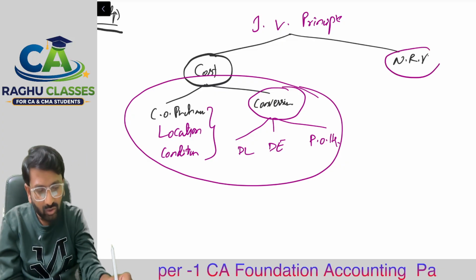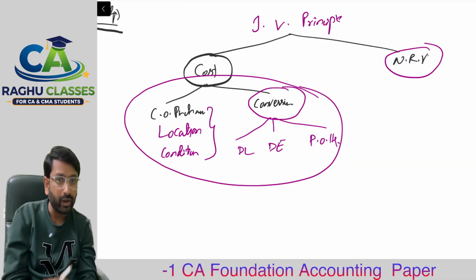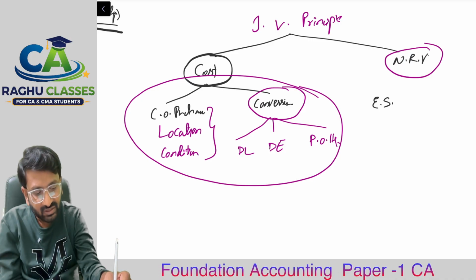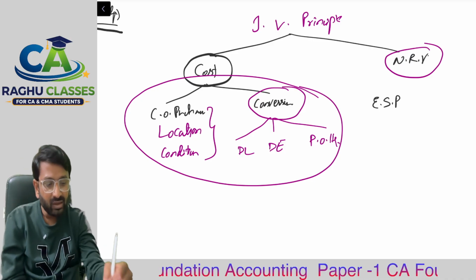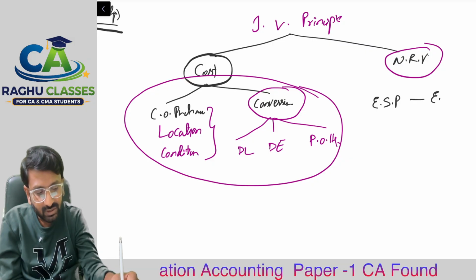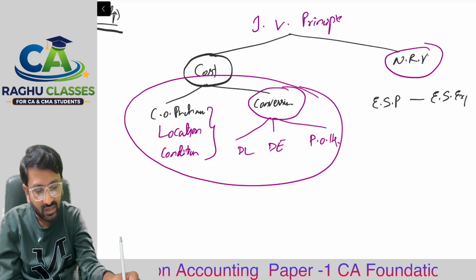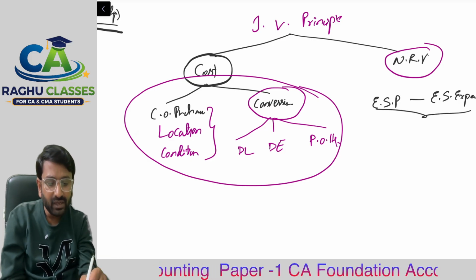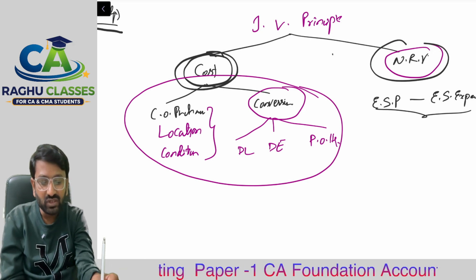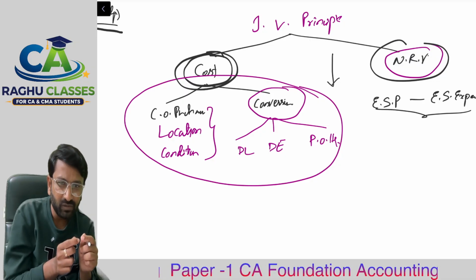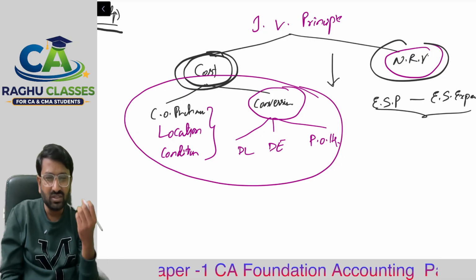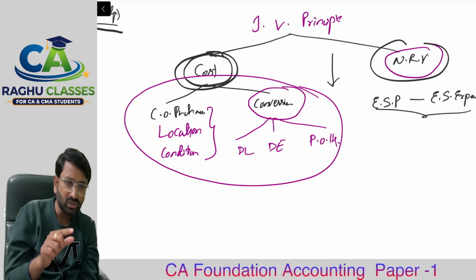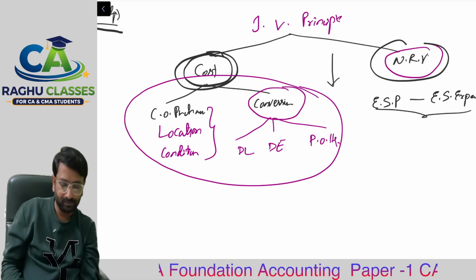This cost you need to compare with the net realizable value. See, this net realizable value is nothing but the expected selling price of the item from which you minus expected selling expenses if there are any. This is called net realizable value. Compare cost and NRV and take whichever is lower, and that is the principle for inventory valuation. So this is strictly based on the conservatism concept. So you should be taking closing stock at whichever value is lower.